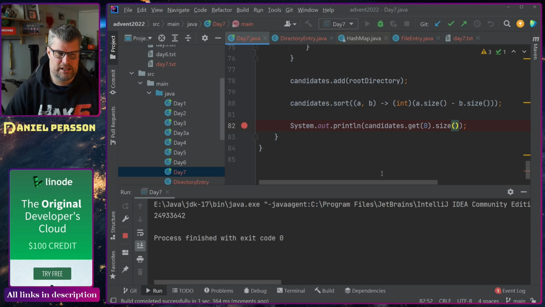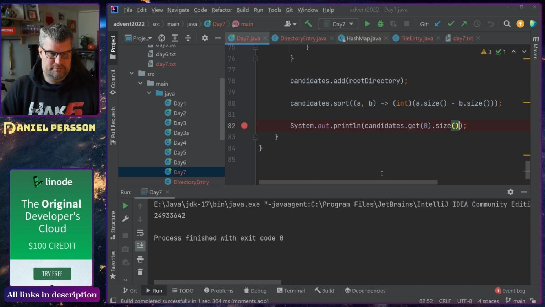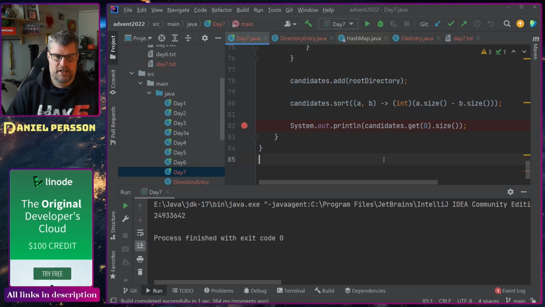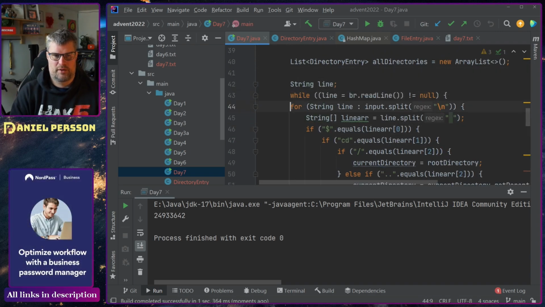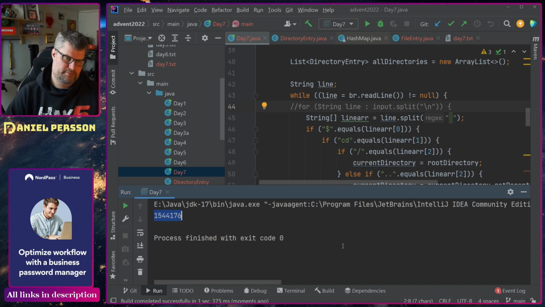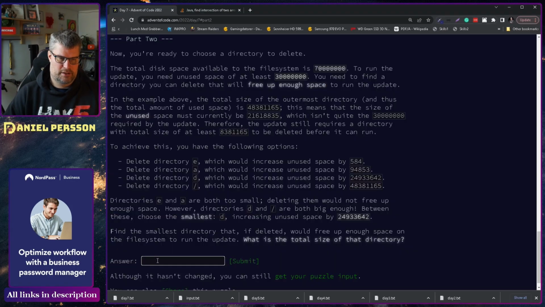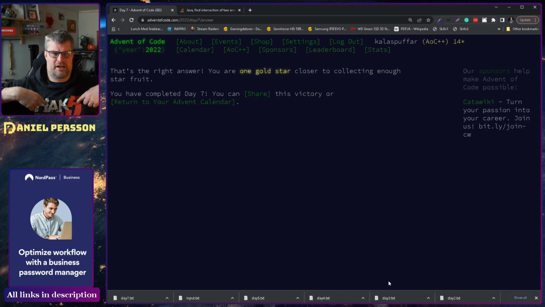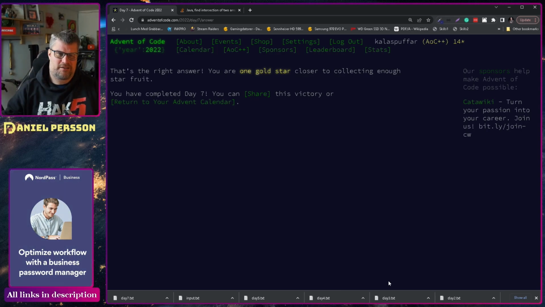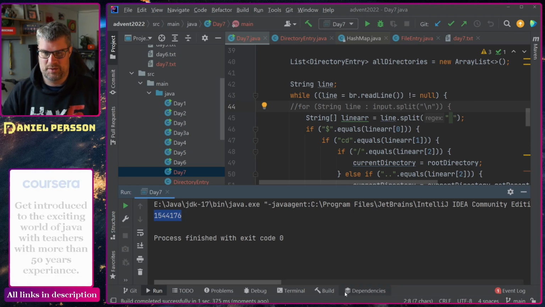And that should yield the smallest one, that is the one we want to delete. So if we now do the same with our long list, we should get that directory. So that's the smallest one we can delete. Okay, let's try that. Yeah, you get a gold star, I get a gold star, everybody gets a gold star. So we have solved day 7 as well.